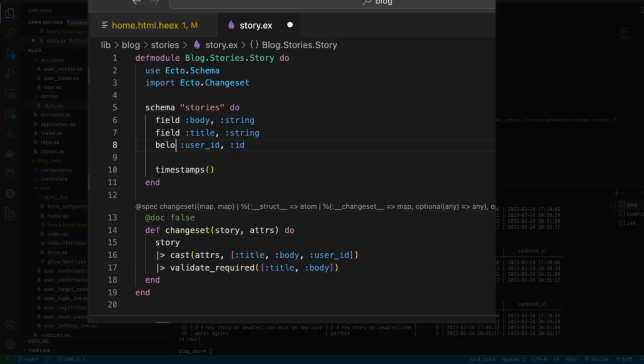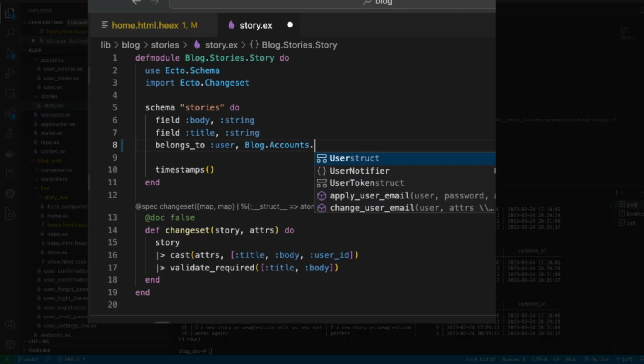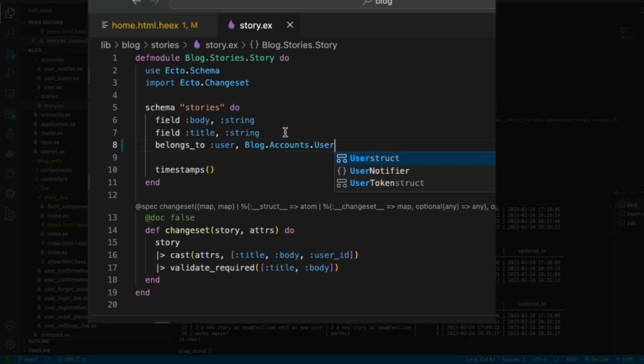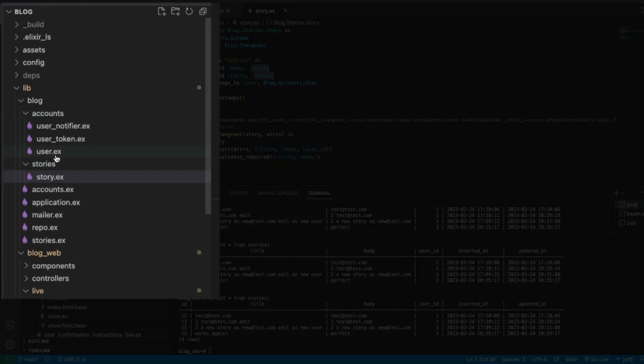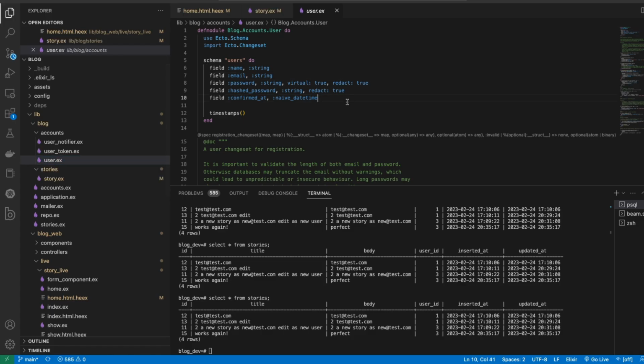This actually belongs to the user, and then we associate it with the struct that we want it to associate with. We're going to say it belongs to the blog accounts user. Now the story will have an association with the user, so it'll be able to look up the accounts user, and we'll be able to access all of this information.